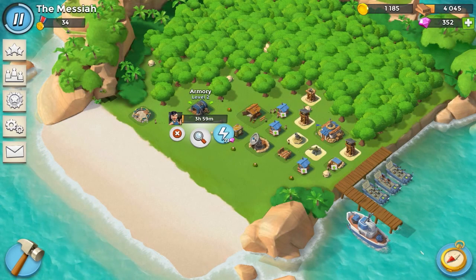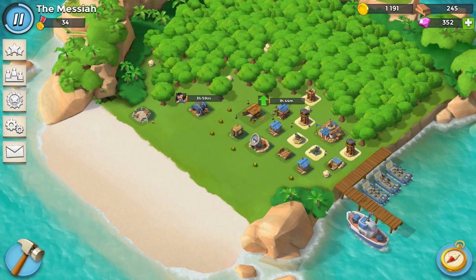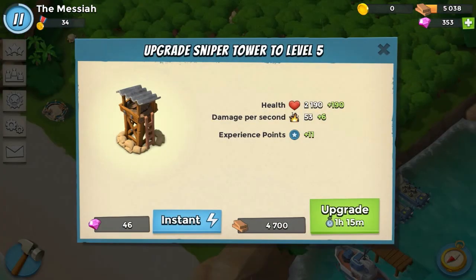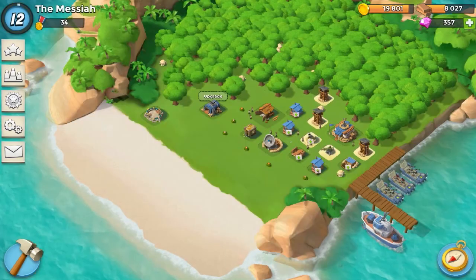But oh, started fighting bases, but their health is so low, it's unreal. I need to keep them out of the way of things. But there's another residence upgrade, and then finally, the sniper tower upgrade. So there are upgrades, so back for the final battle now.